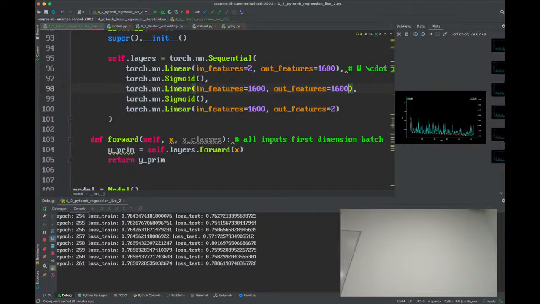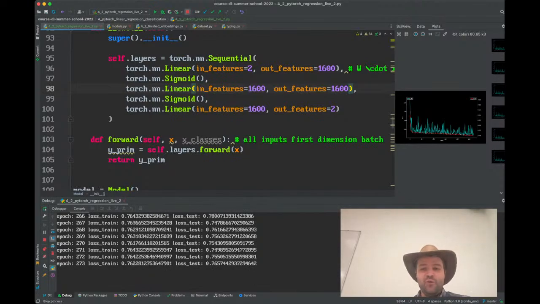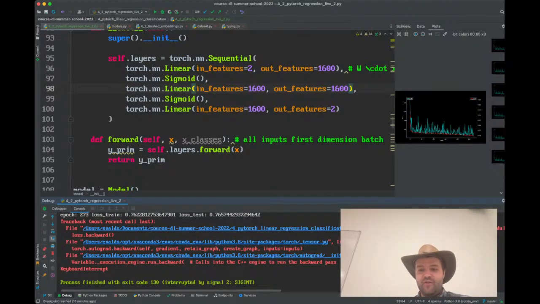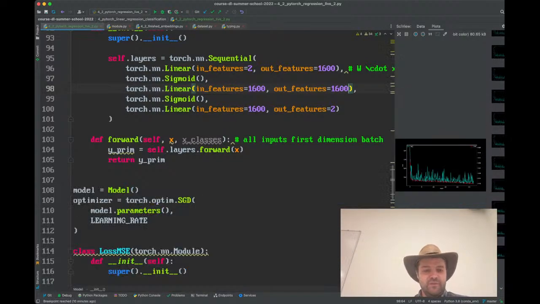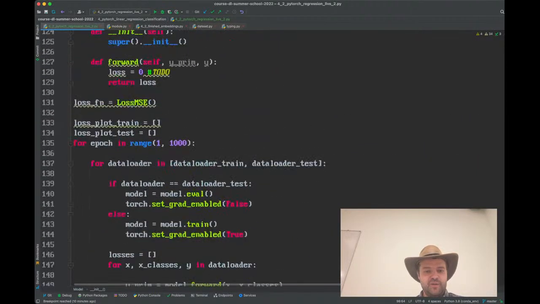Okay, so at least one of you has. So you see the overfitting situation. This is not classical overfitting because the data set is not too simple, but basically usually it starts getting up, so this is not good, but I'm just showing you. So you want both lines to go down and not diverge.